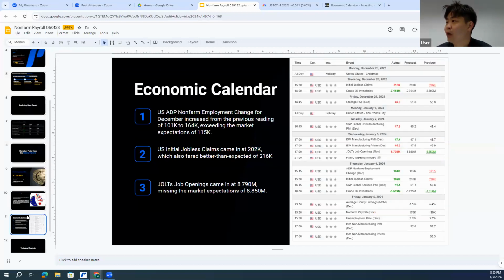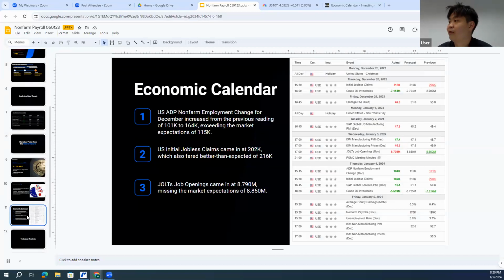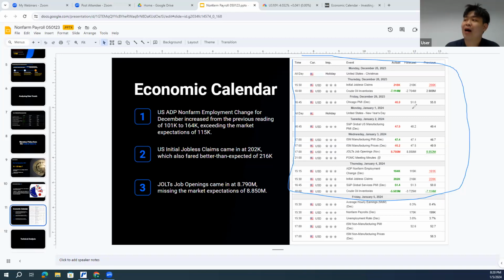And then let's look at the US economic data recently. It's not only jobs data. If you're going to have a bigger picture, we need to look at more and more economic data from the United States. You can see that overall economic data from the United States are quite mixed. We don't have a very solid reason that the fundamentals for the US are very good, because if you look at the economic data, it's very mixed.